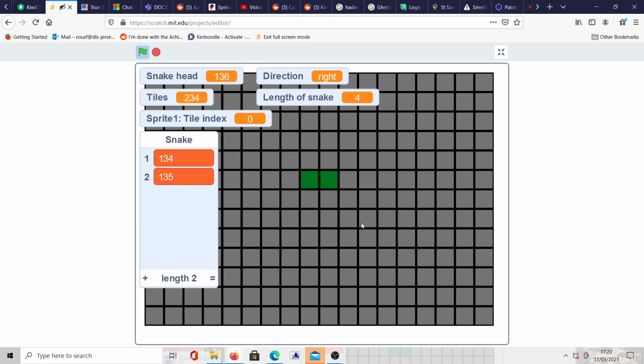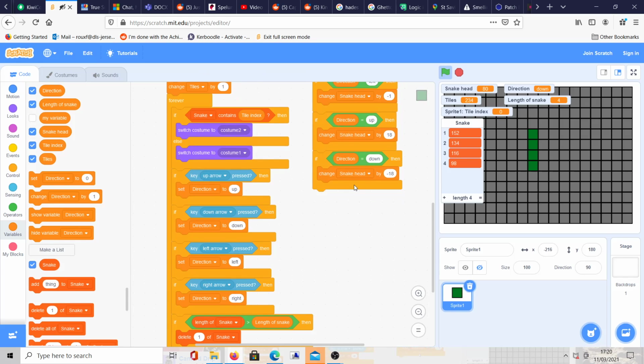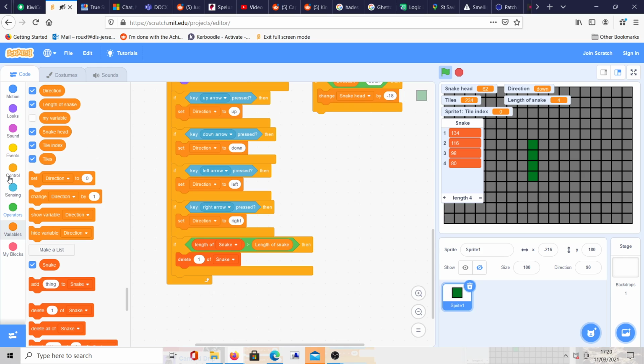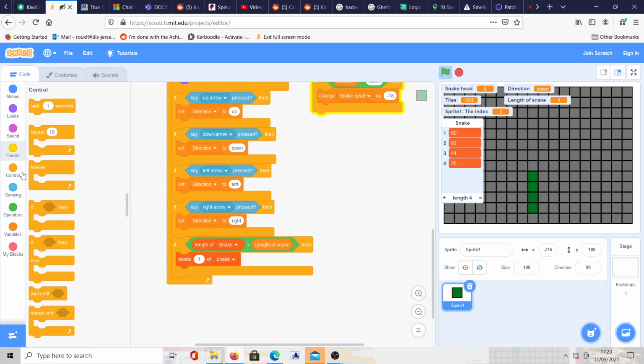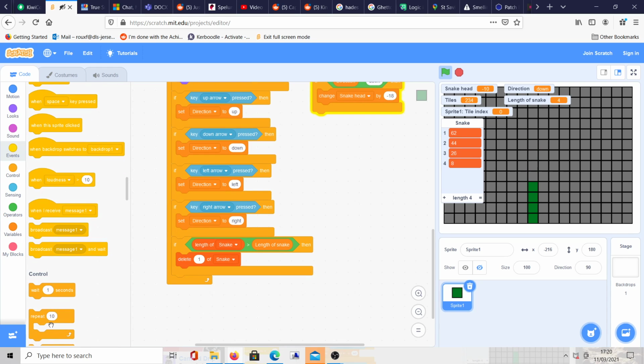So now making it not go off the top or the bottom, it's very easy. All you can do is see, if the tile index, actually this is easy. So top and bottom is nice and simple.